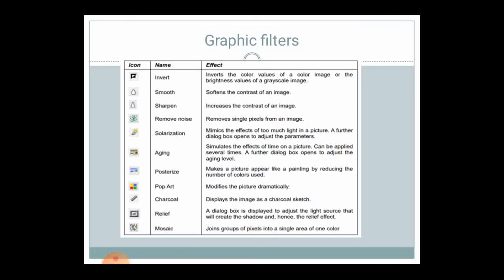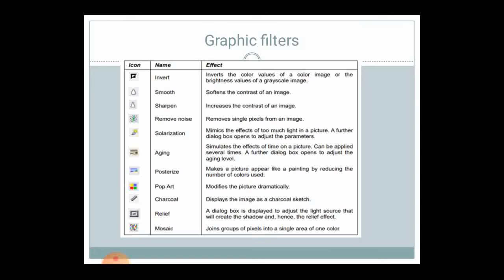Then next one is solarization. Solarization will minimize too much light in your picture, and you can adjust the parameters. Okay, next thing is aging. This will be helpful for you to simulate the effects of time in the picture. Okay, next thing is posterize.